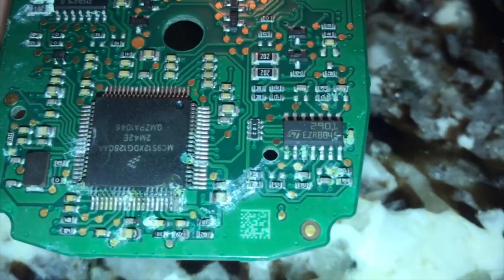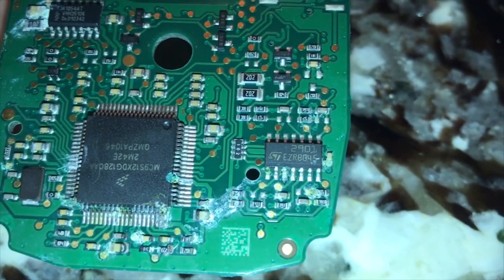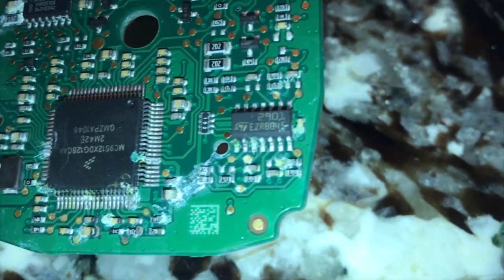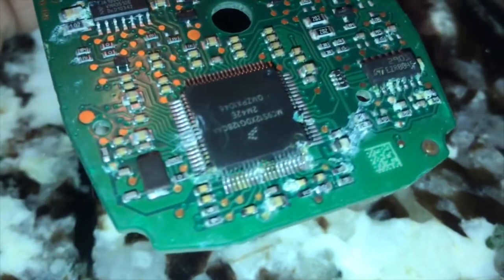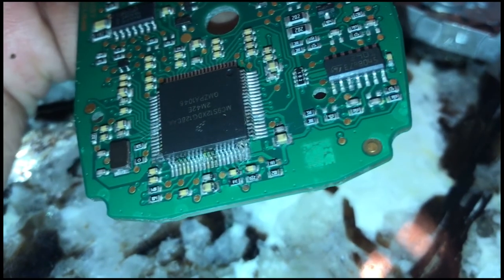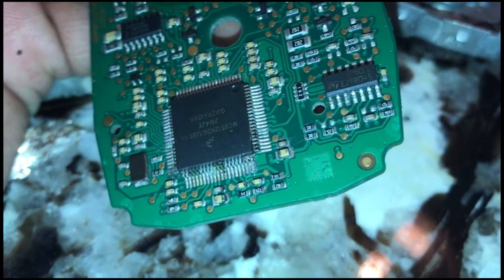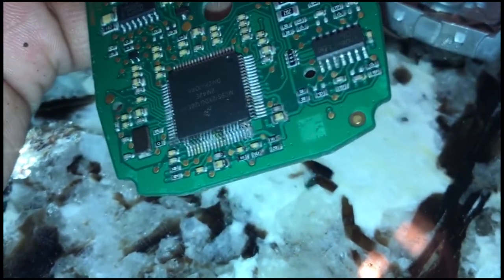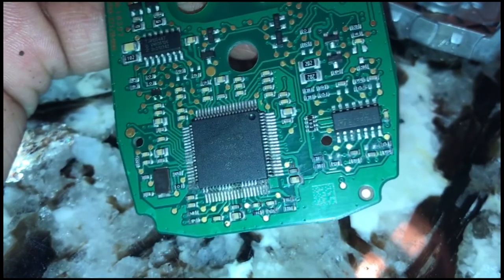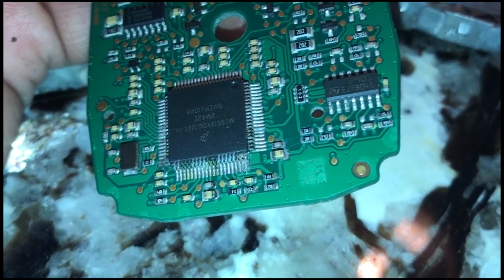What I'm going to do is clean this thing — I'm going to get a small brush and clean the pins off and all the areas where I see corrosion. Then I'm going to use a blade, like a razor blade, and clean between the pins to make sure they are separated and not touching each other. Then I'll put it back together and try it and see if it works.